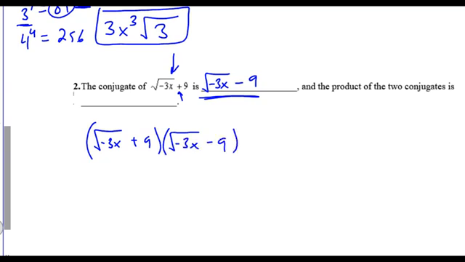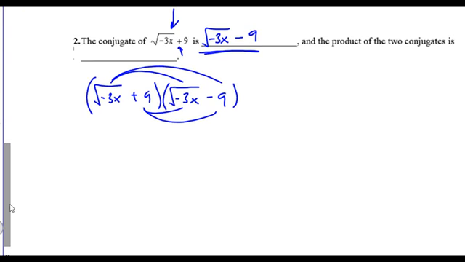And what's going to happen is my middle terms cancel out. That's the whole point of a conjugate, it's nice because the middles cancel. So I'll do the whole thing again to show you why. We've got square root of negative 3x times square root of negative 3x. Well, that's just negative 3x. I've explained that a lot, so I'm not going to go into that again. Then this one times the last one is just negative 9 square root of negative 3x. And then same thing but a positive symbol, so plus 9 square root of negative 3x.